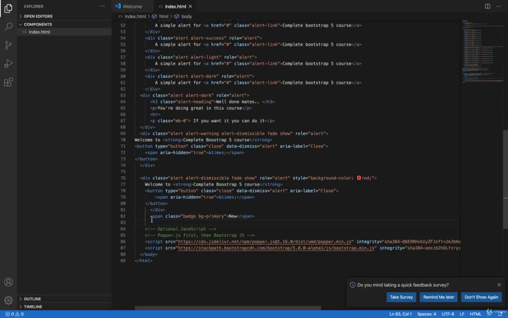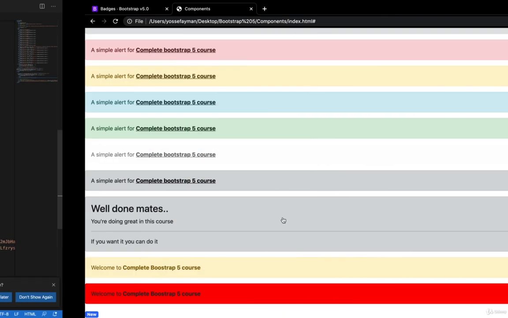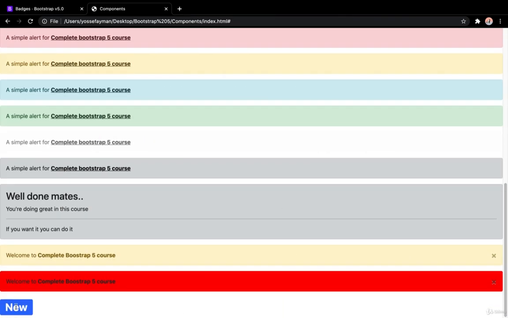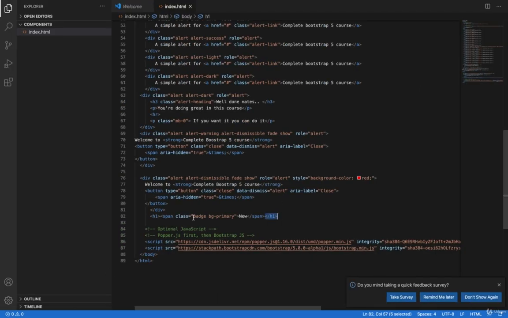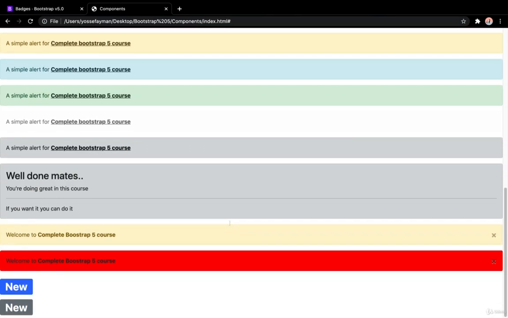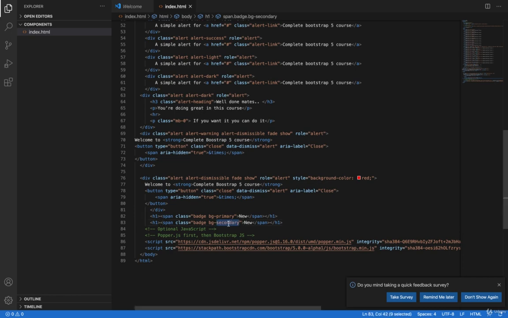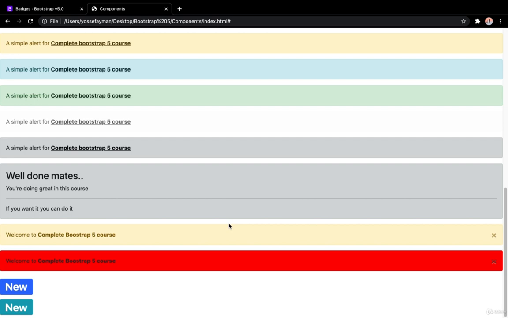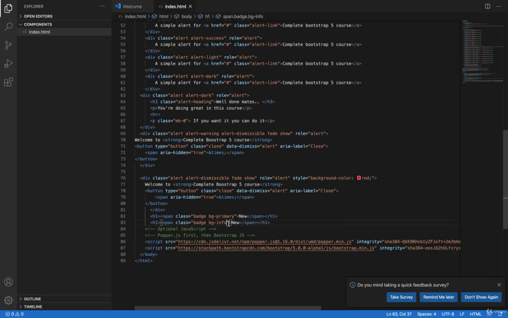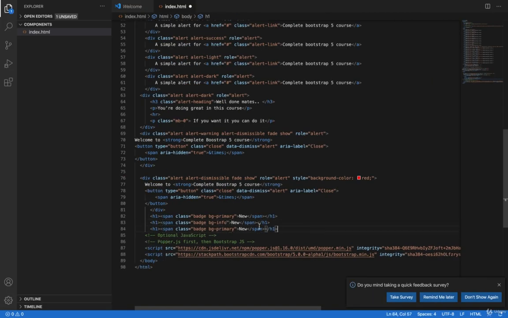Let's make it inside an h1. Now I have this. When I make it I will copy this part and paste it. When I make it secondary, so here I have this color. Let's make it info. I'm sorry, here I have the secondary.